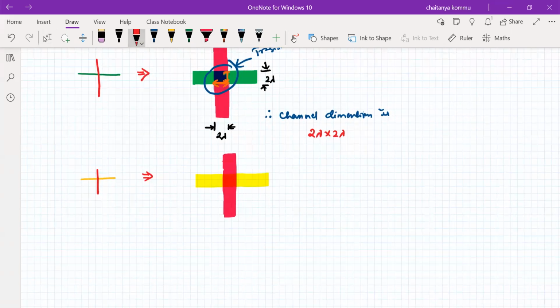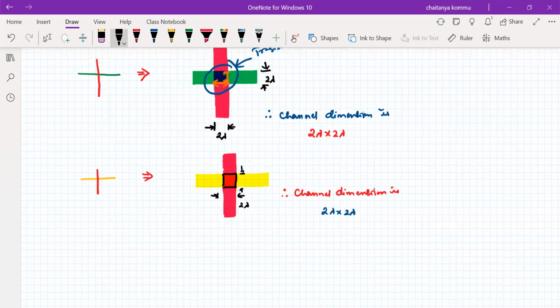So what is the dimension of the transistor here also? It is an enhancement PMOS transistor. Okay, the channel dimension: here also we can consider 2 lambda width, 2 lambda length. So 2 lambda by 2 lambda is the transistor dimension. That is formed exactly at the middle of this one. The channel is formed there. So here the length is 2 lambda, and the width of the transistor is another 2 lambda. So 2 lambda by 2 lambda transistor dimensions are observed.